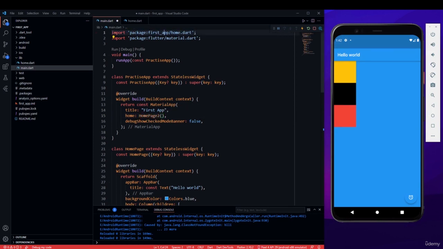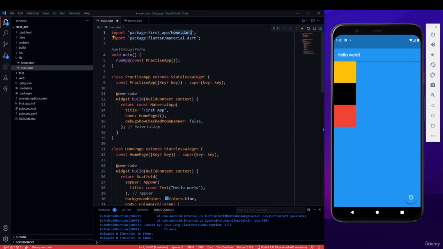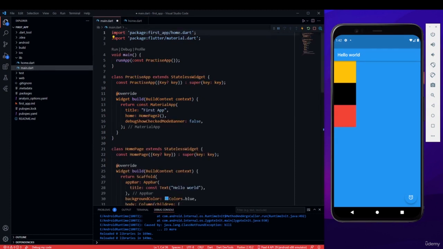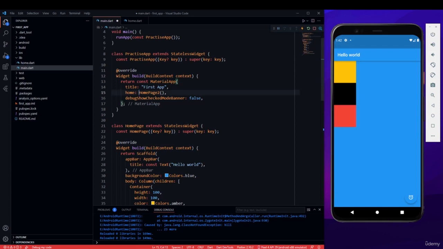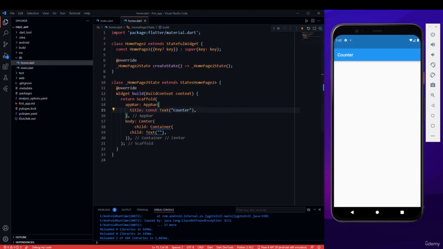This line imports all the packages from this file. You can see that home.dart is mentioned. It imports all of them, whether classes, variables, whatever they might be, to this file using this line. That is how we were able to call this class here in this file. The moment I press Ctrl S, you can see that counter appears on this page.